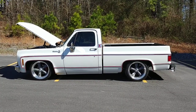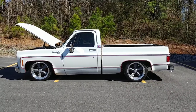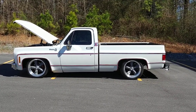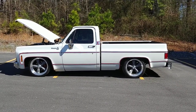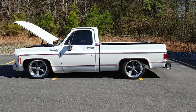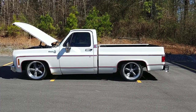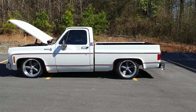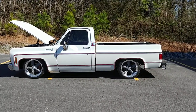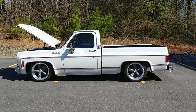So anyway, we'll give you a peek underneath. There'll be still shots on the website. Again, that's carcraftclassics.com. We'll get the undercarriage. I'm not going to crawl around on the ground right now, but we'll get it up in the air in a minute and take 50 plus pictures, including that undercarriage, for you to see. The rear end has not been C-notched. It doesn't need it. Goes down the road great. It does not bottom out front or rear. Really, the lowering kit was done nice.